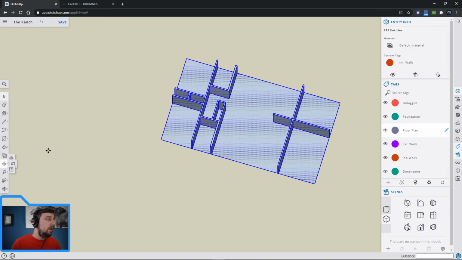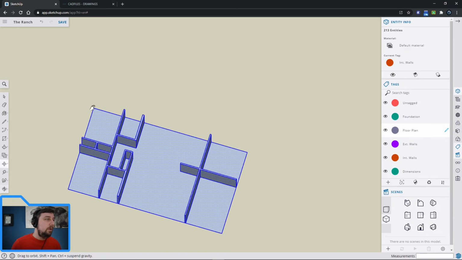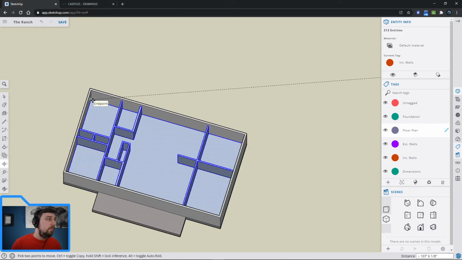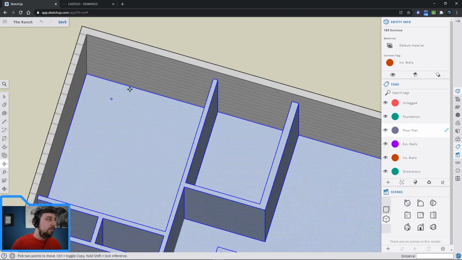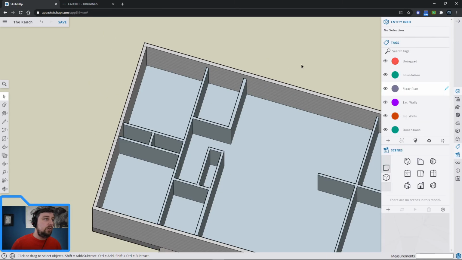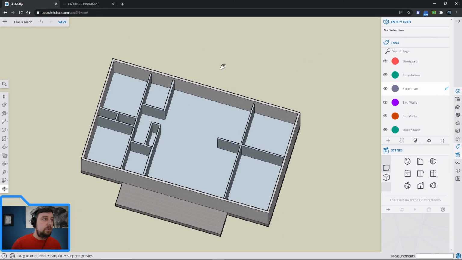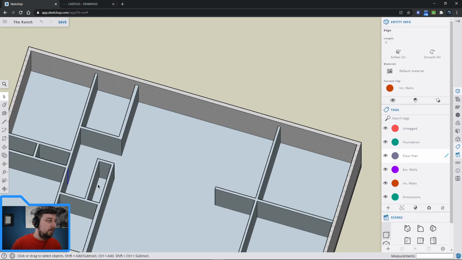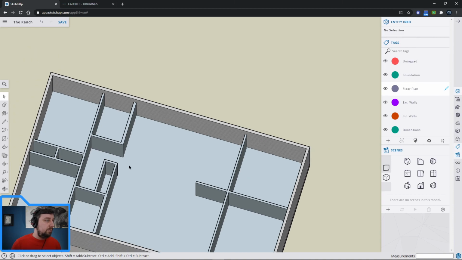Everything's highlighted. Move command from our corner. Move this over. Now the reason we have these as 2 separate things, you potentially are going to want to be able to turn off your interior walls. But look at us go. We are awesome. I have an extra line here. Deleting that. Perfect.